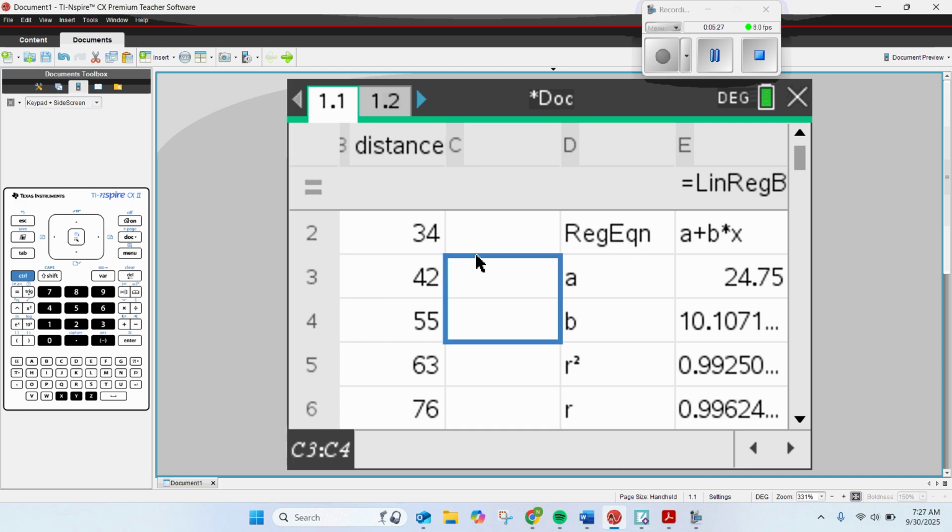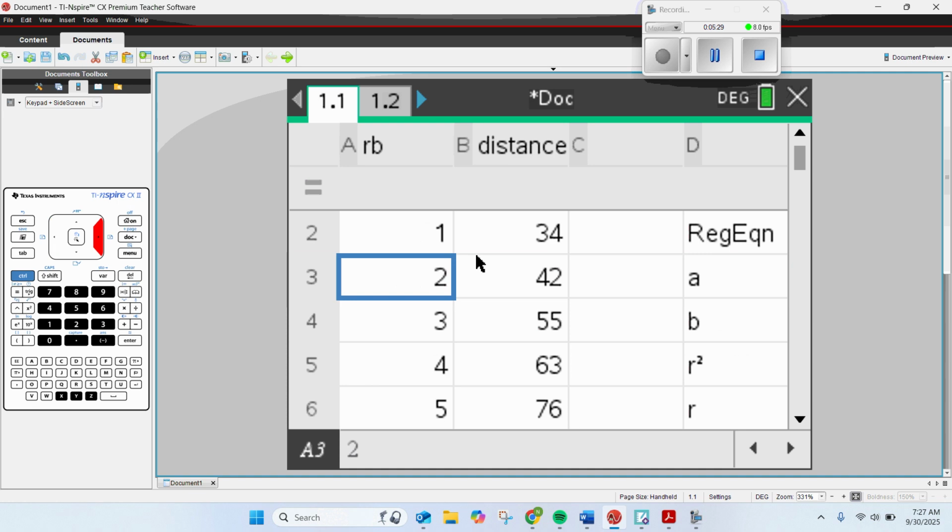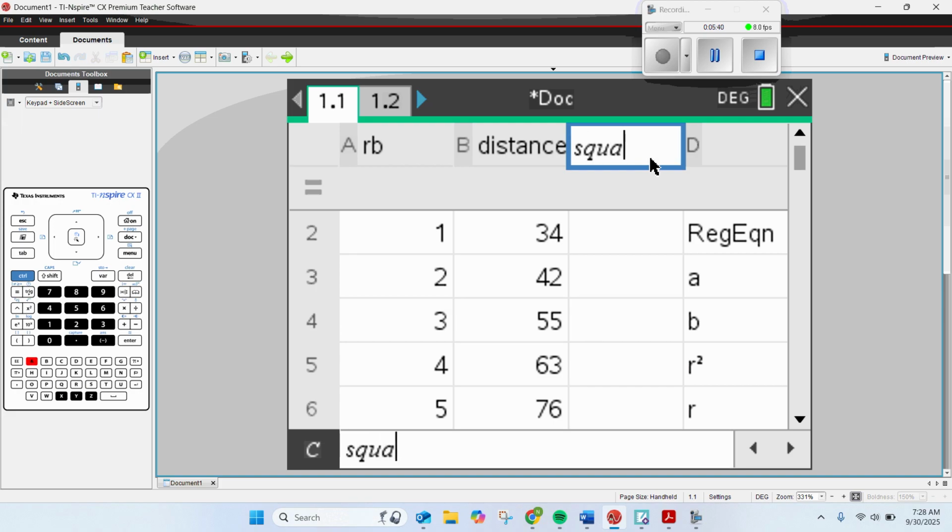So we actually already have rubber bands and distance here. So for our first new regression, it's a square root of y.